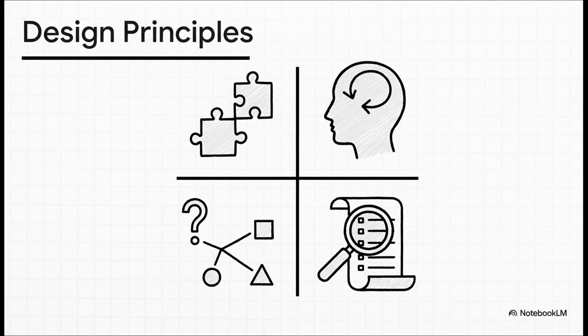So the whole project was really guided by 4 key principles. First, a modular architecture, which just makes it easy to update and maintain. Second, making sure responses are context-aware by using that memory module we talked about. Third, all decisions are intent-driven, which leads to that personalized feel. And finally, everything is logged, so you can easily trace the agent's thought process, which is a lifesaver for debugging.